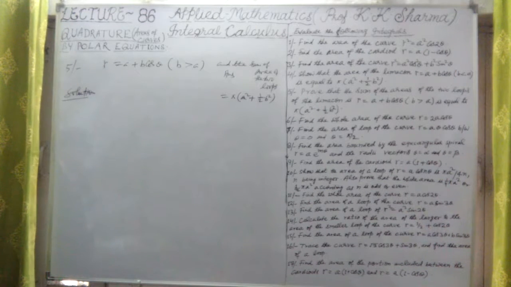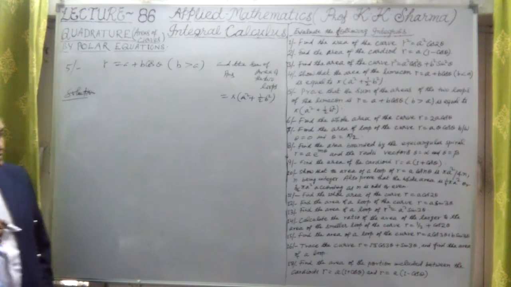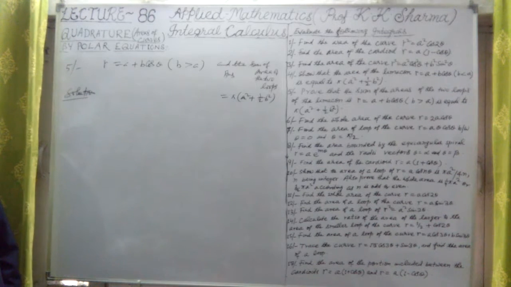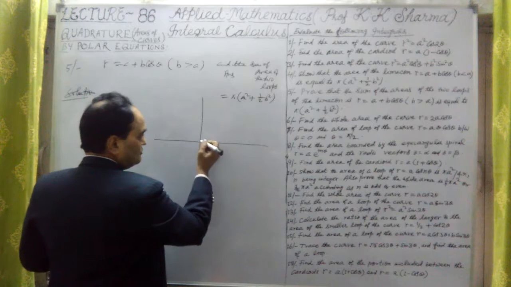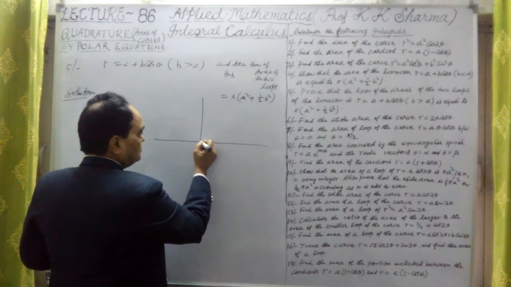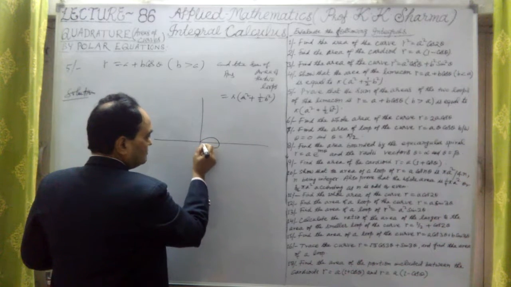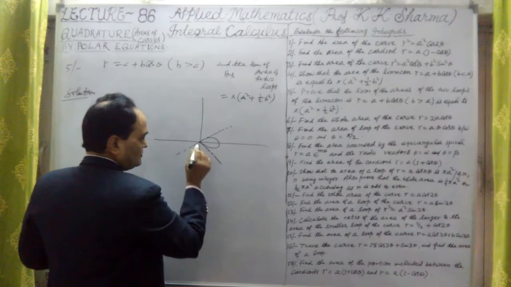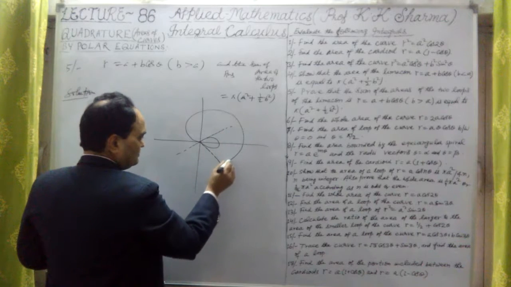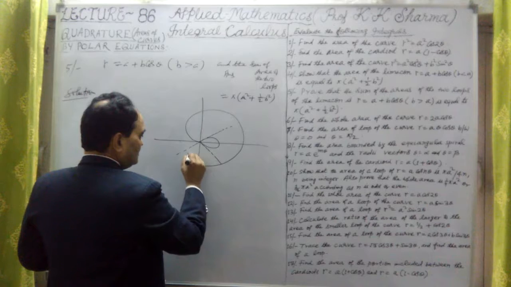If A plus B cos theta equal to 0, then cos theta equal to minus A upon B. That is the first case. The second case will be, okay, so in this situation, the curve is of the same shape, but there is another curve here, the smaller one, which I take at theta equal to alpha to theta equal to pi. So this is the smaller curve here. I'll talk about the shape of this curve, and the first curve which I took like this.